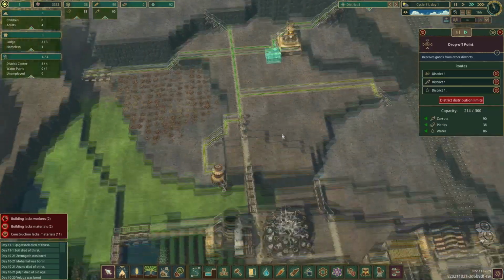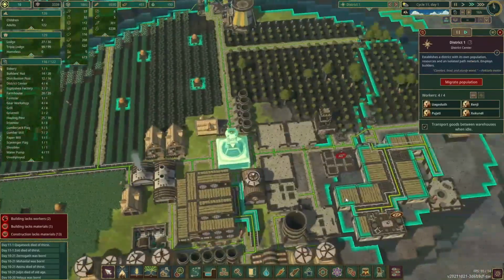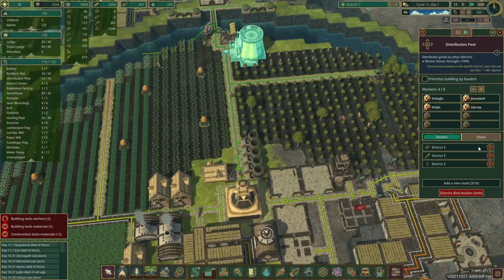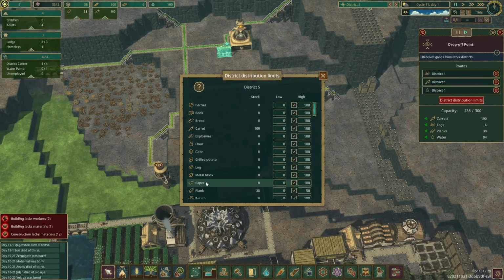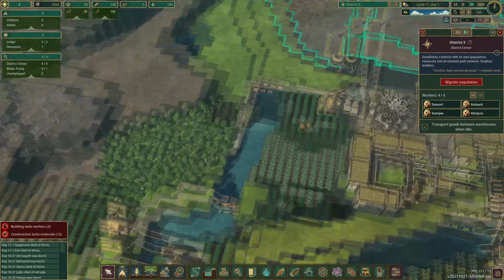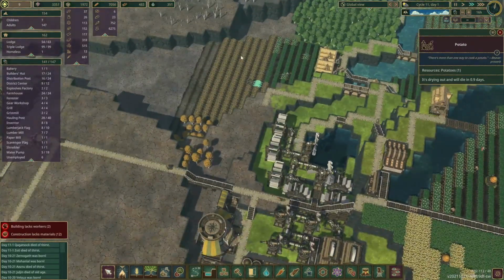And I don't know why logs aren't being brought over faster. Do you just not have any logs? No, you have plenty of logs. Why are we not pulling them over? Do I have this set to a weird number? No, that's set to 100, so it should be good. I'm not sure what exactly is going on, guys, but I guess we will work on it. These potatoes are drying out, but that's fine.